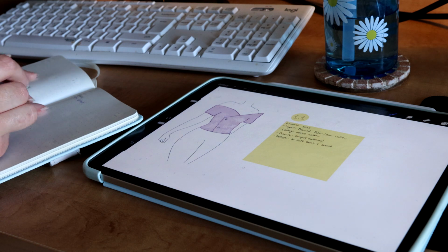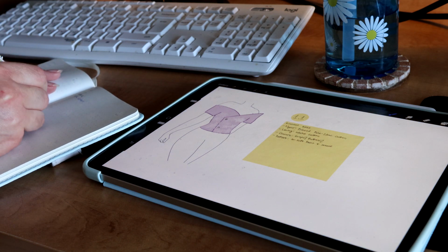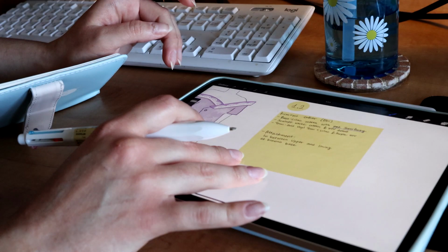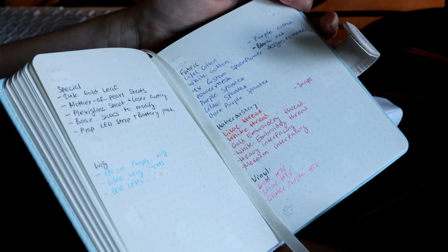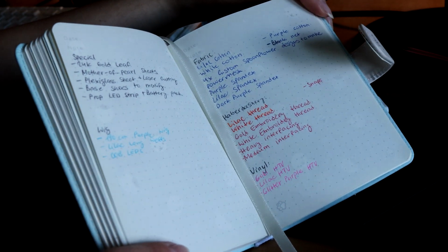I recommend using different colors for each type of material, or according to which store they can be purchased from together. This helps avoid the situation where you place an order at a store and then remember you forgot to add an item, saving you not just extra shipping costs, but also precious time.